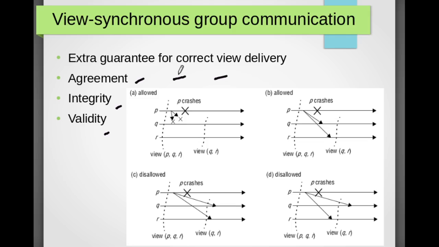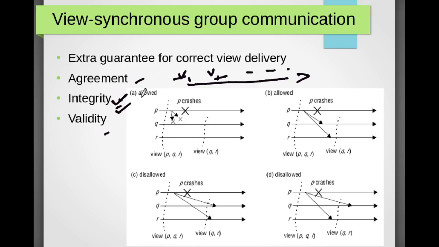Whatever the views we have seen, V1, V2, V3, and so on, the same. If one process has sent like this, same will be done, right? Integrity, what we have seen, if a correct process P delivers a message M, then it will not deliver M again. Once it has sent a message, then it has been sent, no problem.